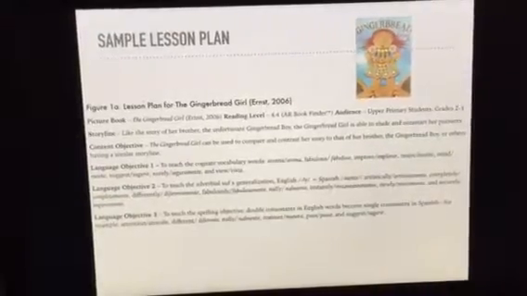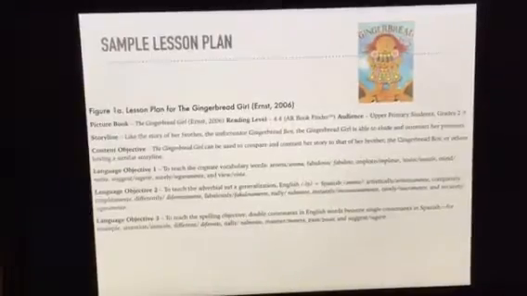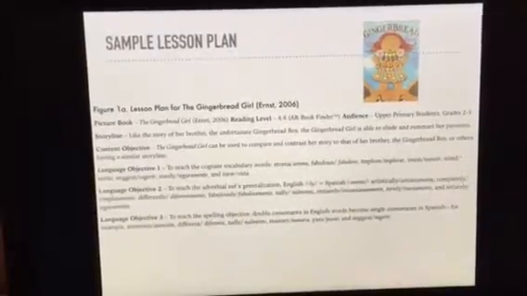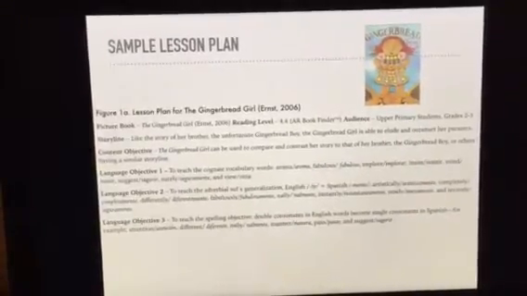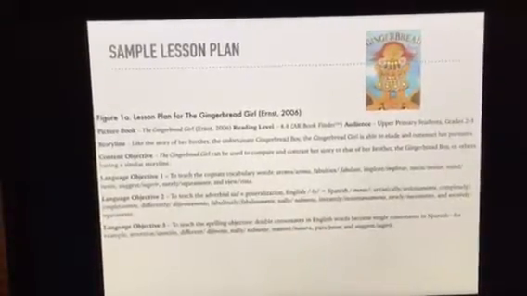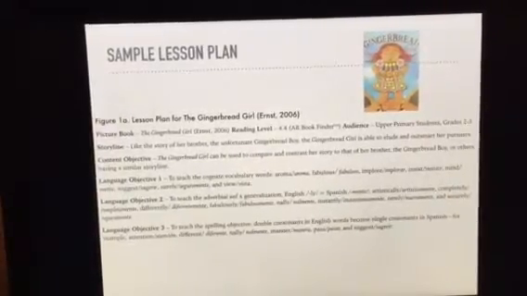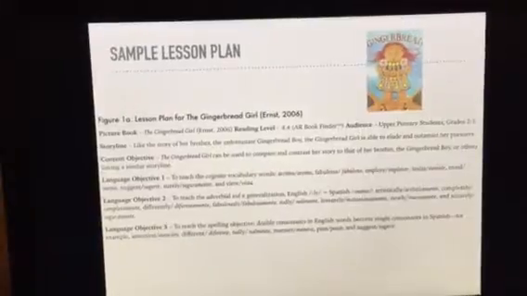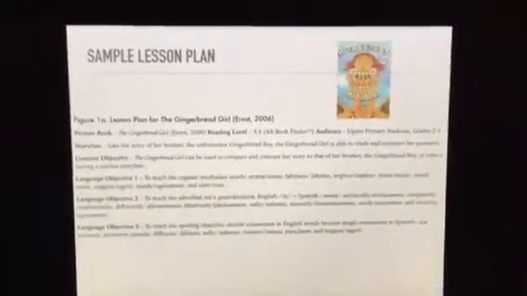And then finally, you're going to teach double consonants that become single consonants in Spanish. So for instance, if they know the word atención and they've learned that ción becomes shun, and they know that the single T or te in atención becomes a double T, they can remember and spell attention. Same thing with different to diferente, finally to finalmente, manner to manera, pass to pasar, suggest to sugerir. So that is a way that you can present them ways to spell in English better.